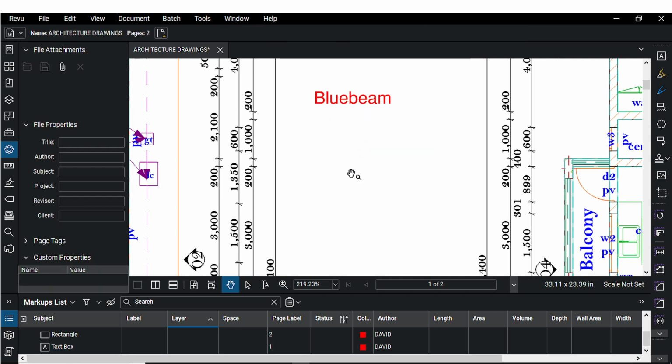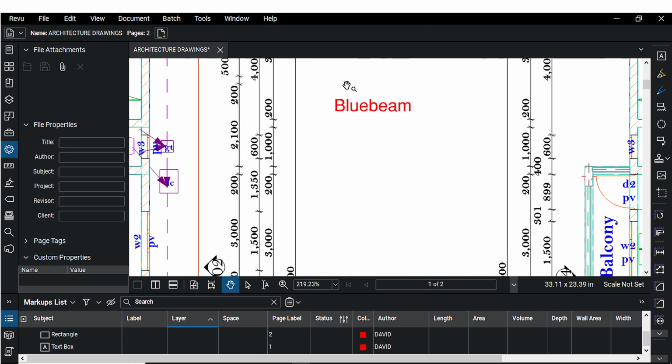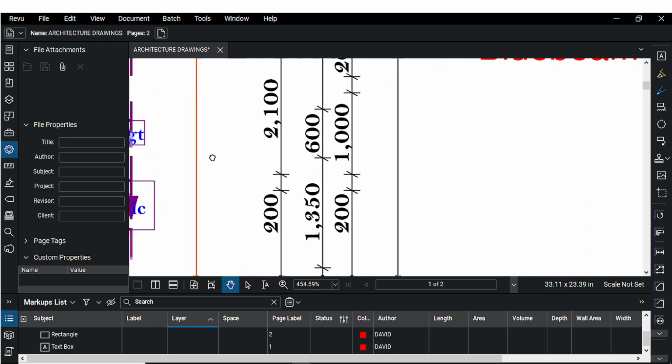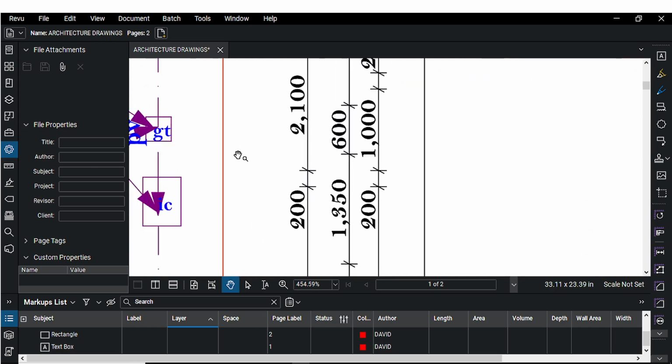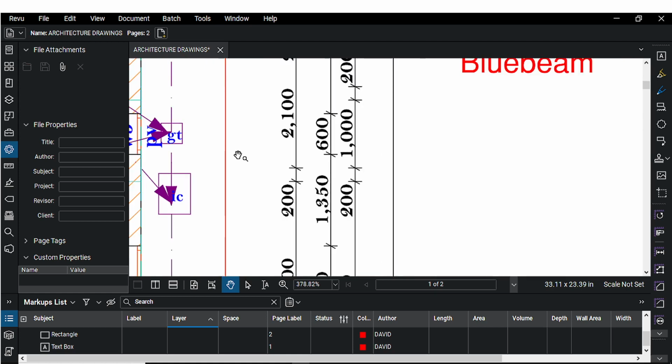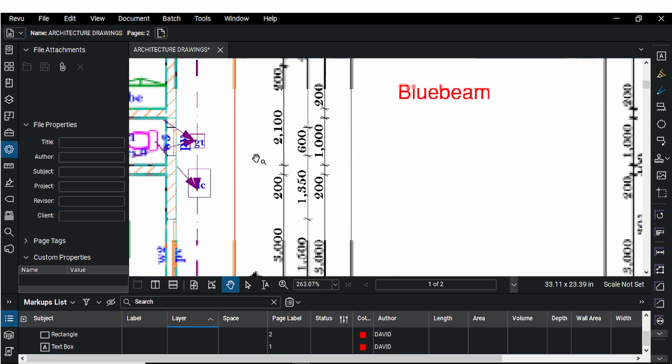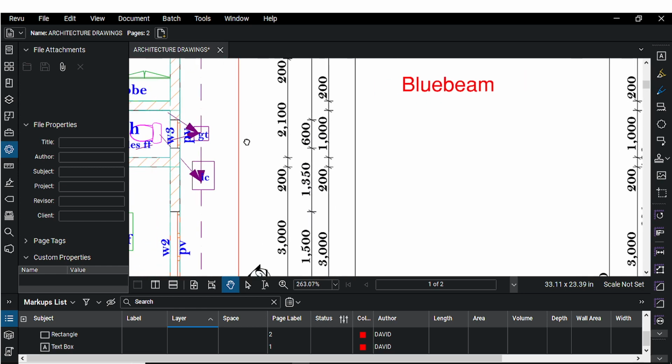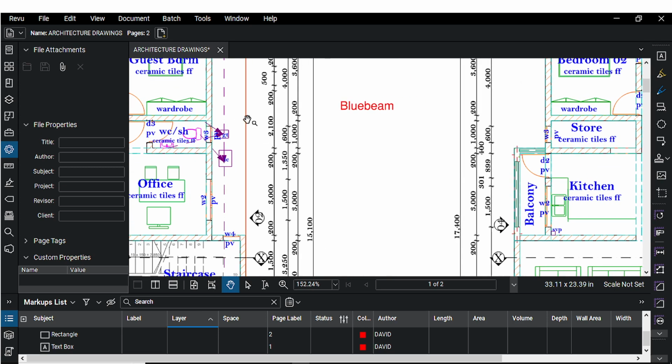Now, you note something: when I hover the cursor over an object that has been added using the various tools, my cursor turns into that particular symbol. It means that you are in selection mode. When right now I'm at that point, I'm in panning or zooming mode. You can see that my pointer is shown as a hand symbol, meaning that it is pan, and also a search symbol, or a lens, which means that you can zoom. So those are the two modes that we can have when you are working on a PDF.